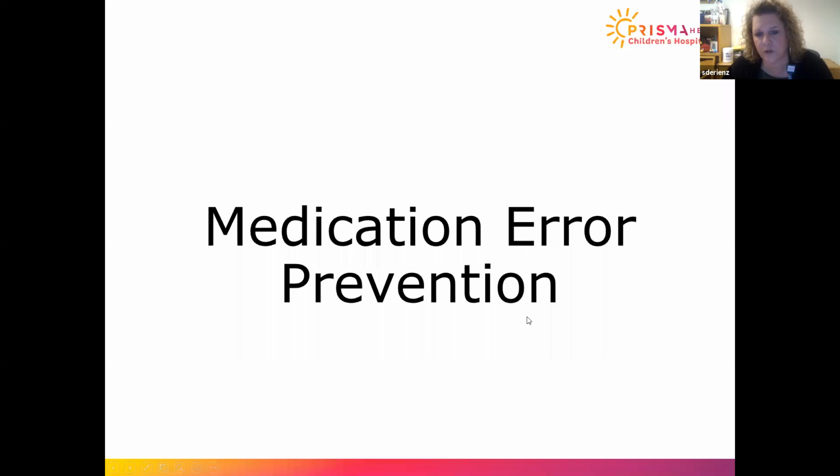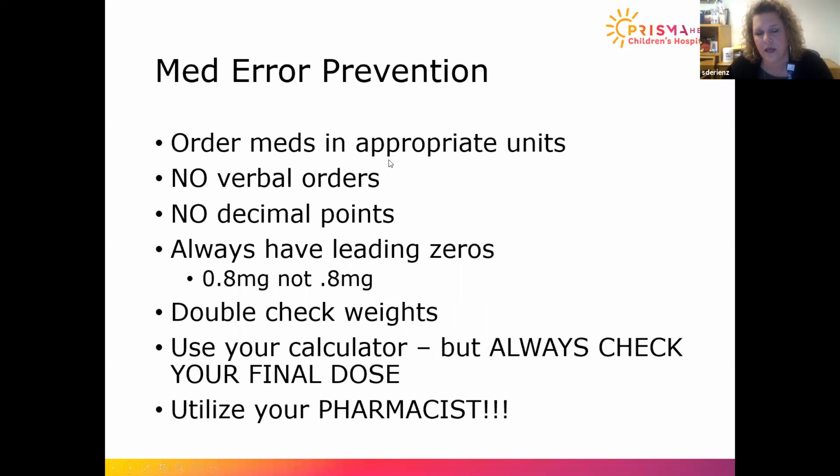Okay. One thing I just want to touch on, because this is another thing that's near and dear to my heart, is preventing med errors. In general, always remember to order your meds in appropriate units, like micrograms versus milligrams. Most everything you're going to dose is in milligrams. In terms of weight-based dosing, looking at whether it's mixed per kg or per dose is super important, and understanding those appropriate units. If you're ordering something in milligrams versus milliliters, for example, always know what the appropriate units should be for your dosing.